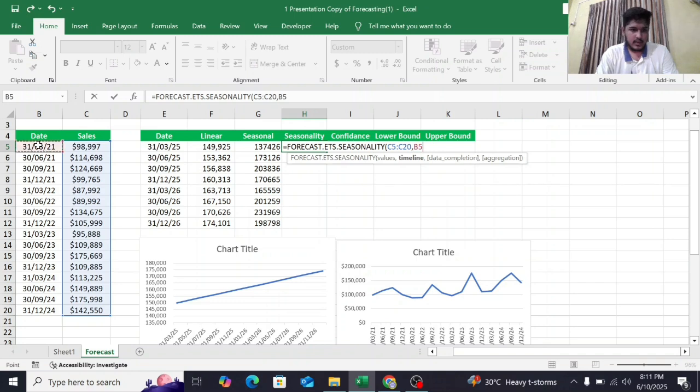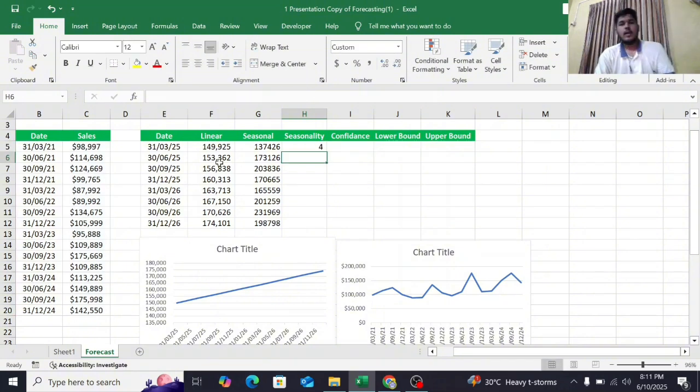Again timeline, yes, the timeline is our dates. Close the parenthesis and enter. Here the seasonality is 4. It means the cycle repeats after every 4 dates. Yes, we can see here how it goes to peaks, then after every 4 cycles it goes down.